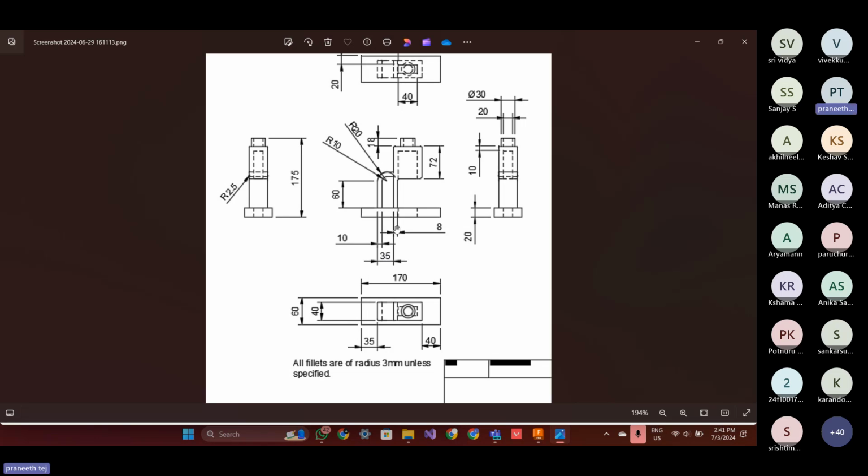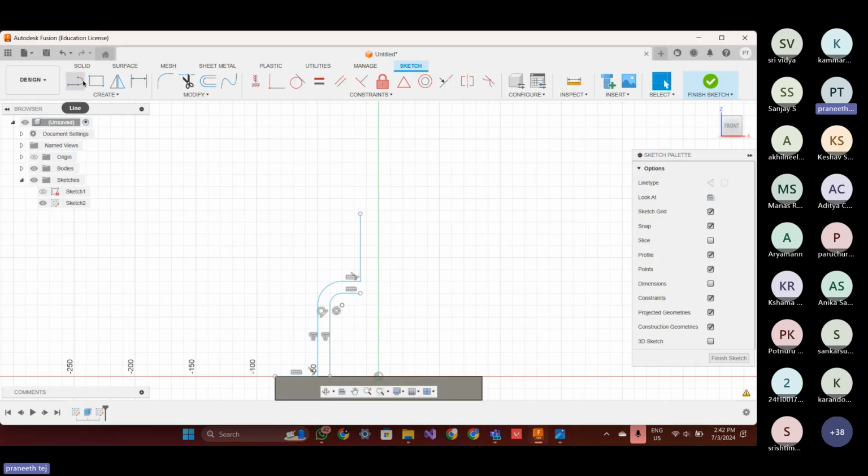So till here it is 70. 35 plus 35, 70. And the remaining is the length we want. And another is 40. So 70 plus 40 is 110. So 170 minus 110 is the length which we need. So this length is 60.